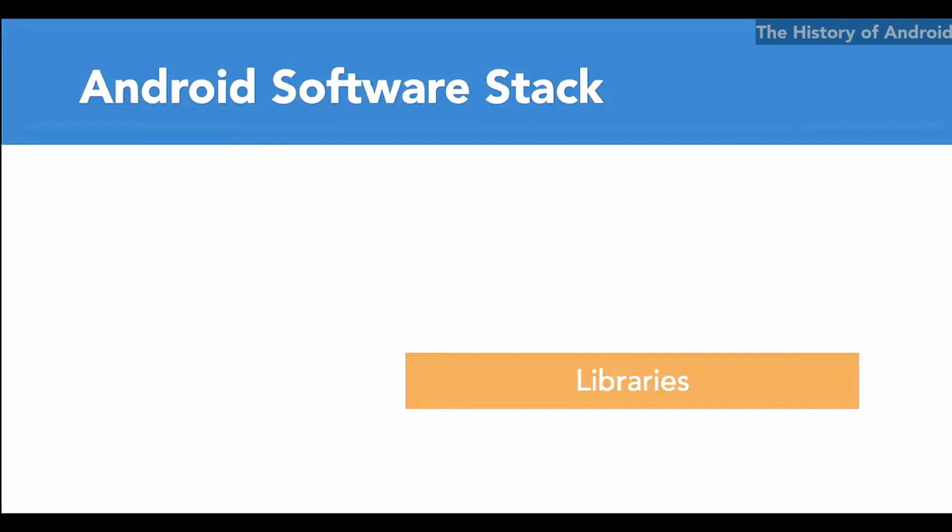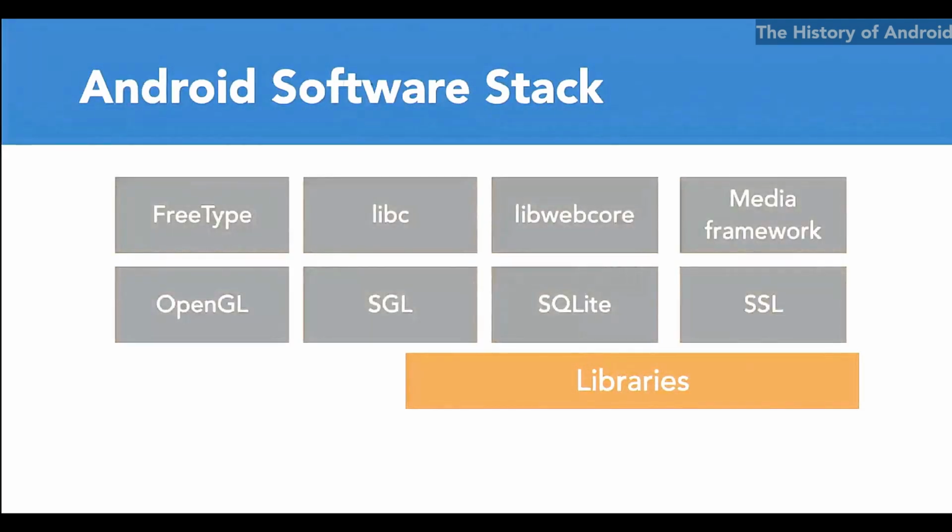The compiler looks at your code and at libraries that are provided with the Android SDK. These libraries manage all sorts of features, including graphics, databases, and so on. They work at the same level of the software stack as the core runtime, but they're extensible, so device makers can add their own libraries to this layer.